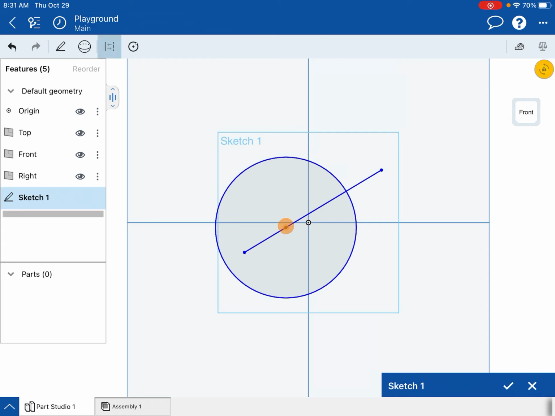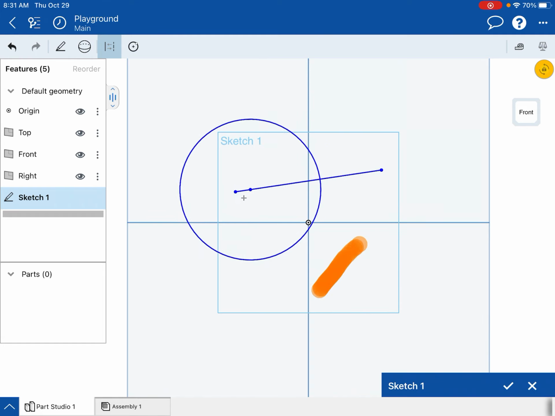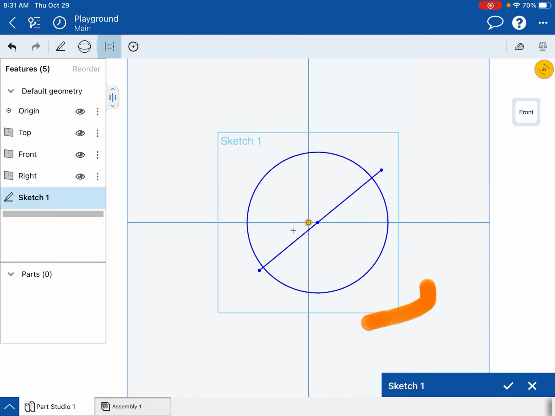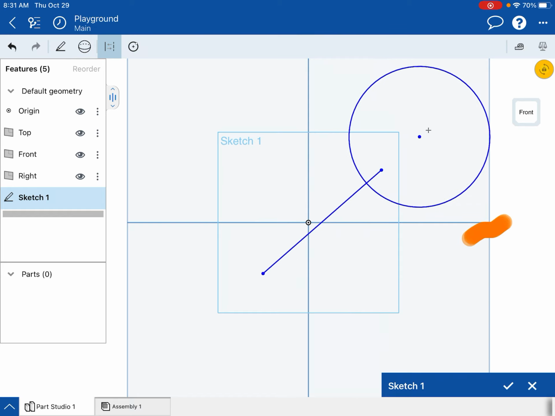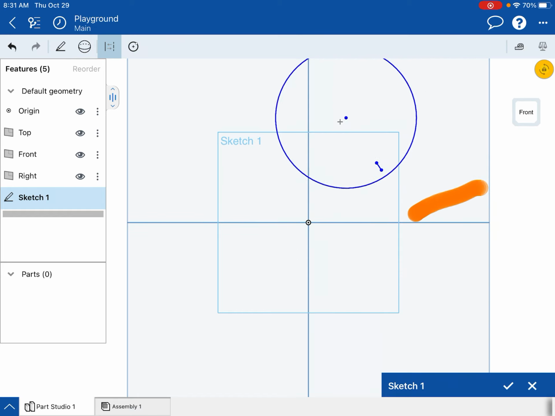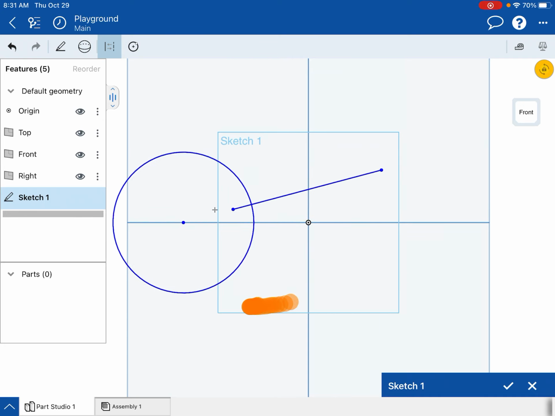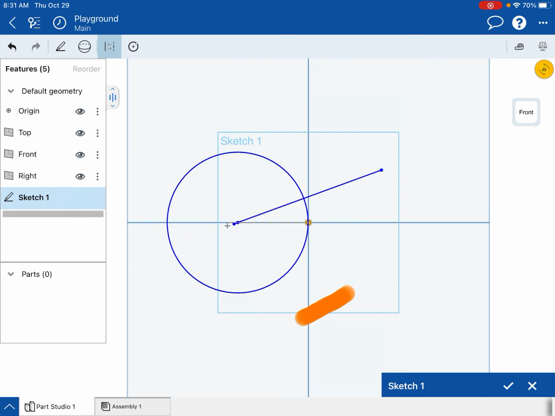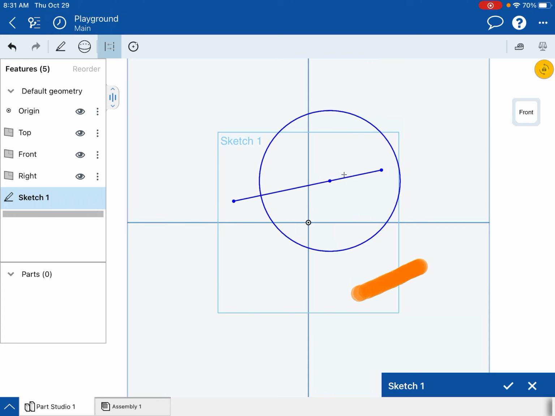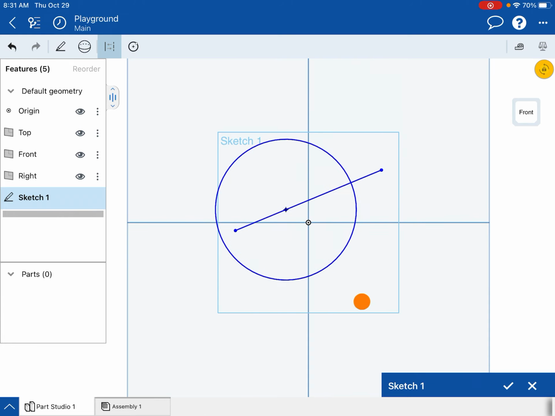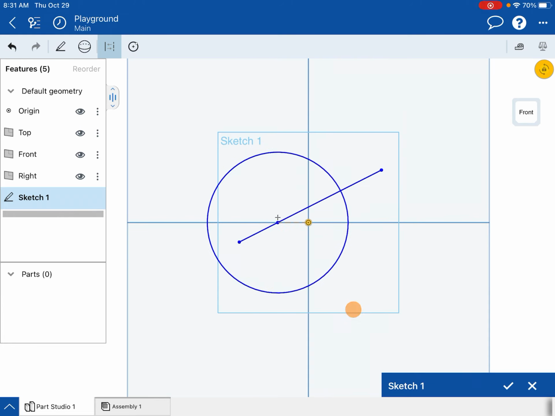If I take the center of the circle and try to drag it somewhere, it's always on the line. Now because that line is not necessarily fixed in one spot, it'll be quote unquote on the line, but it doesn't have to remain in the line segment.